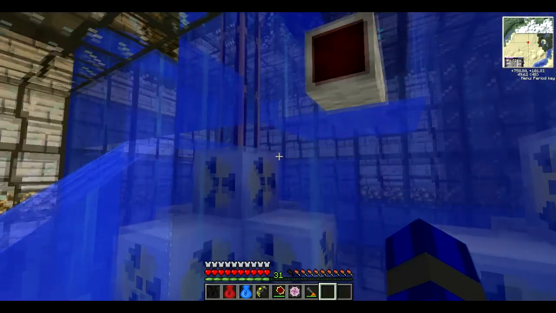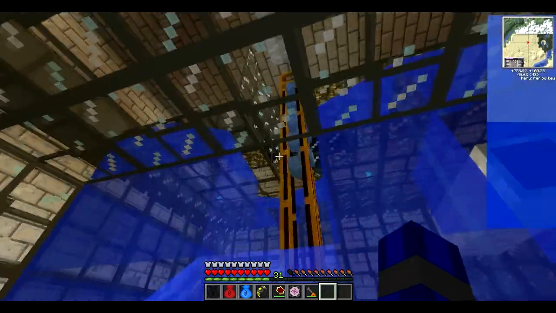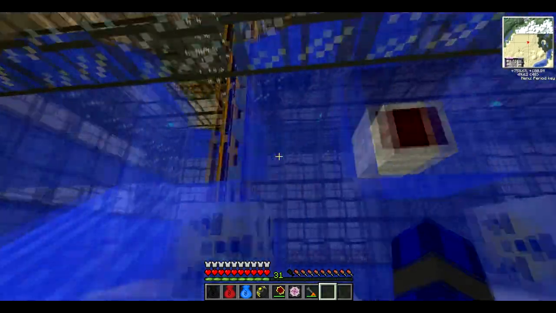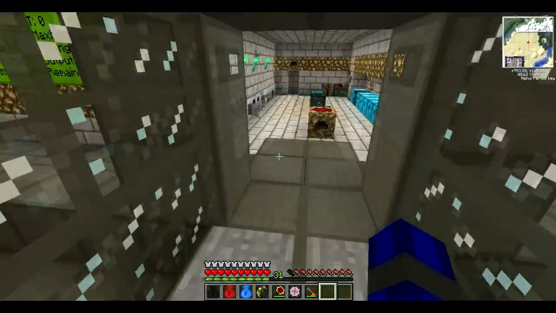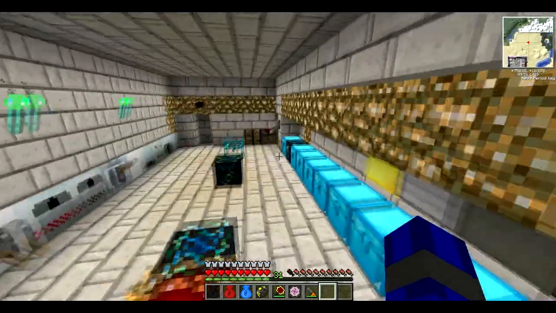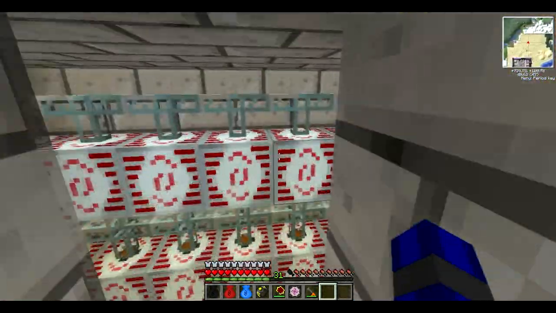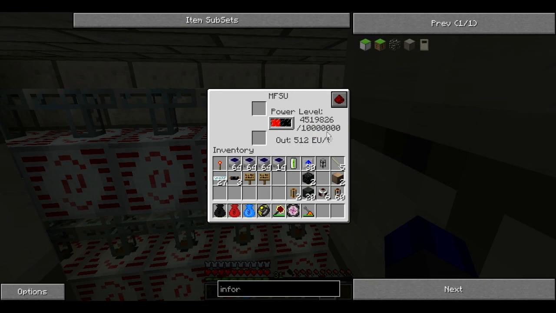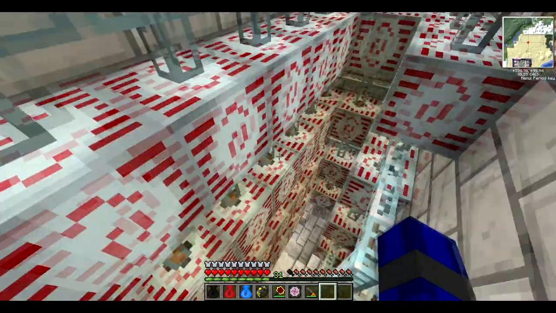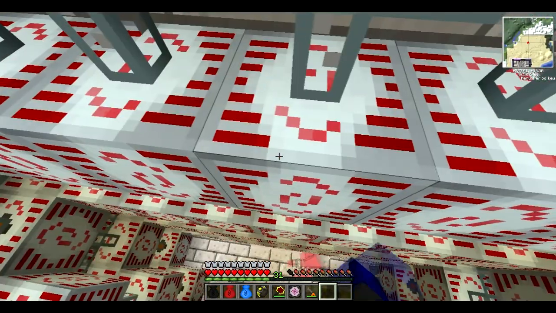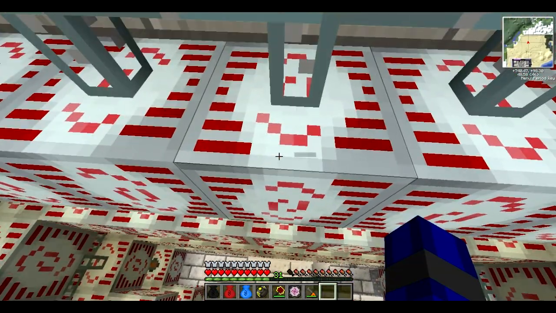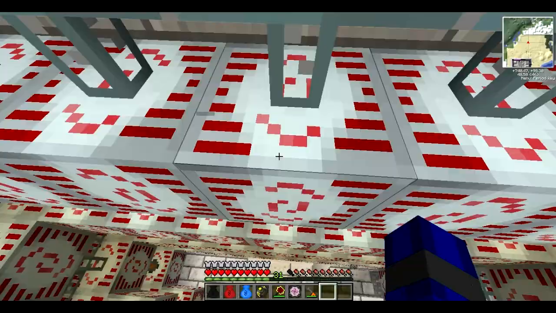You can see it's eating up ice, and this thingy is filling it in as it gets taken out. So let's go back over to the MFSUs and show you how quickly they're being filled. And realize this is powering over 300 MFSUs, so you're not going to see it spiking an extreme amount, but it goes pretty fast. And the power is also being used for other things.